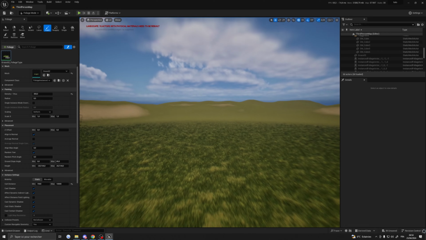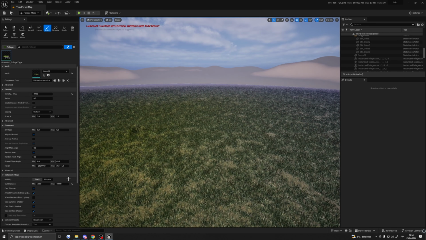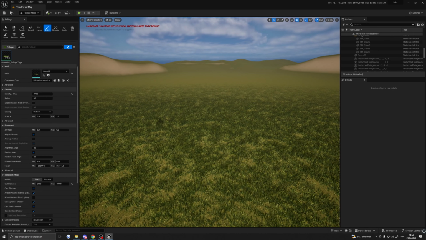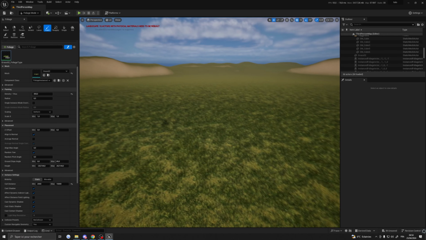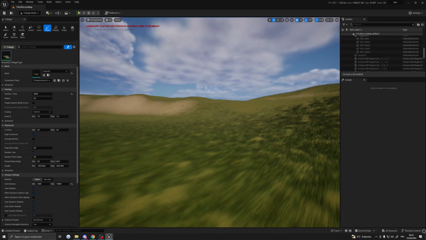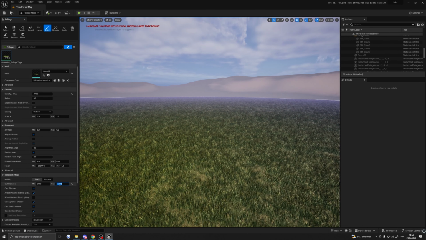As you can see, we are starting to fade our grass, but this changes depending on the cull distance that we have. So if I lower this value to 2k and I increase the value to 15k, as you can see, we start fading the grass from 2k, and it is done at 15k.